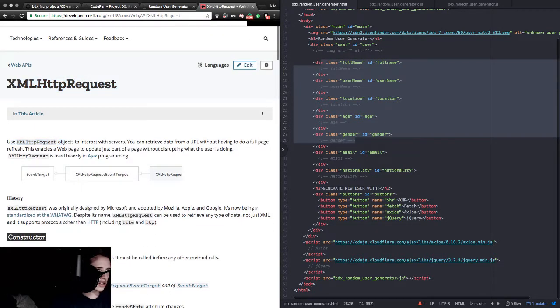Use XML HTTP request objects to interact with servers. You can retrieve data from a URL without having to do a full page refresh. This enables a web page to update just part of a page without disrupting what the user is doing.